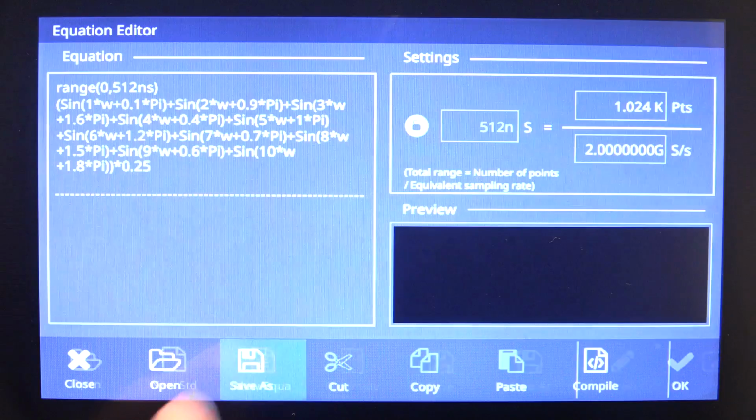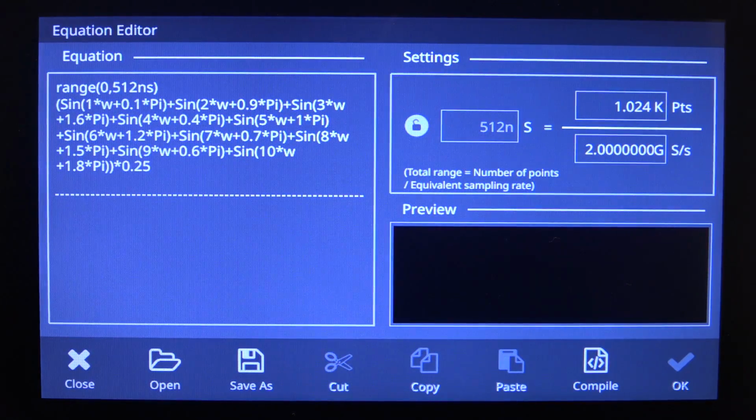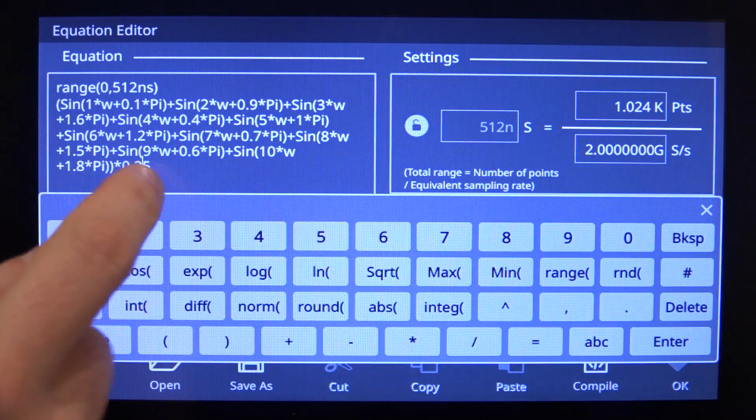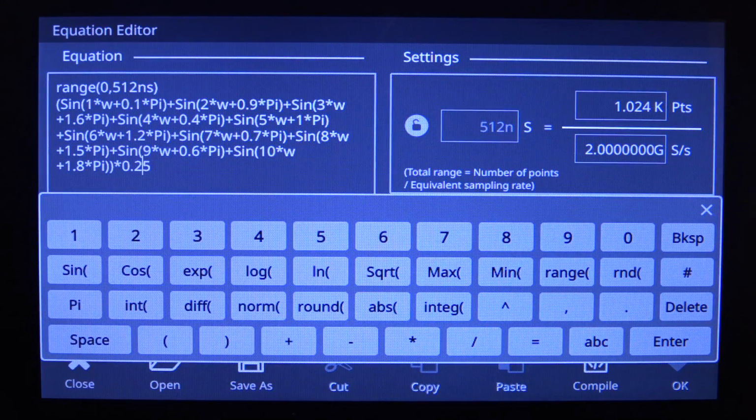So let's go in the equation editor here, and here I've already typed one equation just to show you the extent of the complexity you can do. This, by the way, shows that you absolutely need a keyboard with this unit, and I really hope that they add that feature soon, because of course you can have an on-screen keyboard here and do it that way, but it would be so much faster and so much easier to do it using an external keyboard.